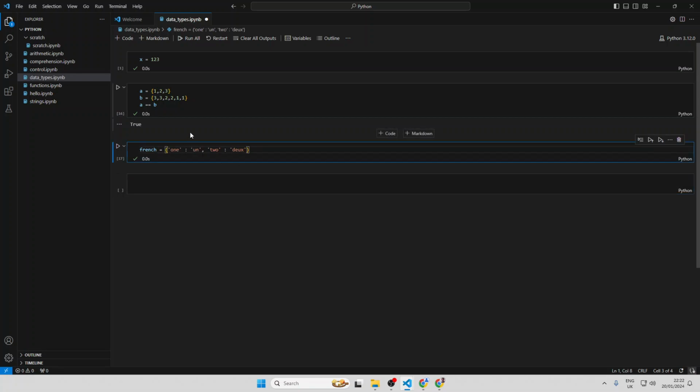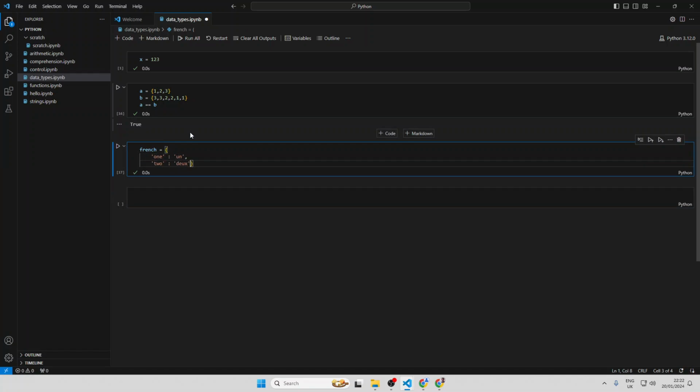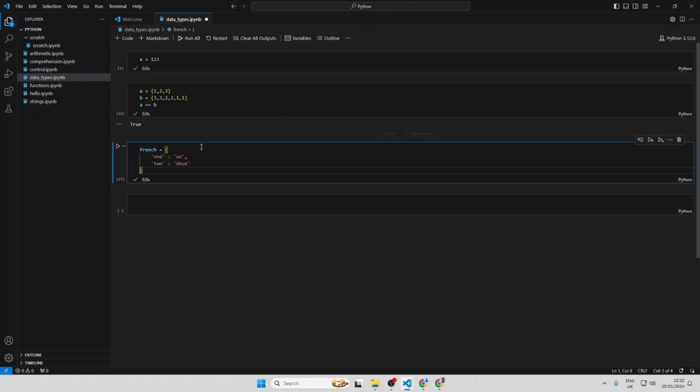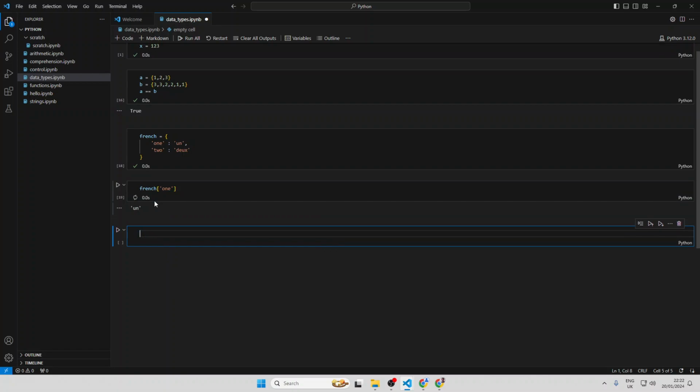Maybe write them on separate lines so we can see what's going on a little bit more. You write a dictionary with curly brackets, just like a set, but inside the curly brackets you've got things with a colon. Then we can look stuff up in the dictionary. These are called keys and these are called values, so you look to see if 1 is a key, and if so, it produces the corresponding value.